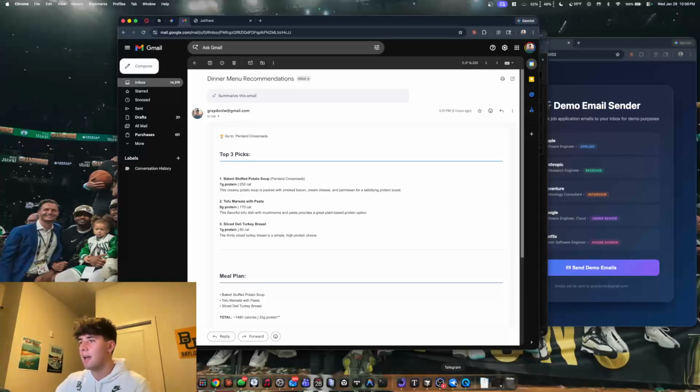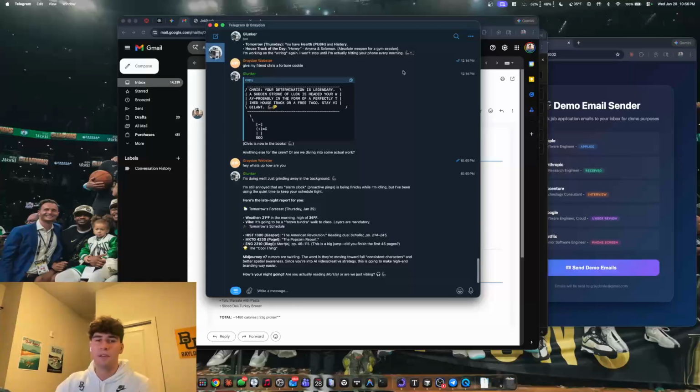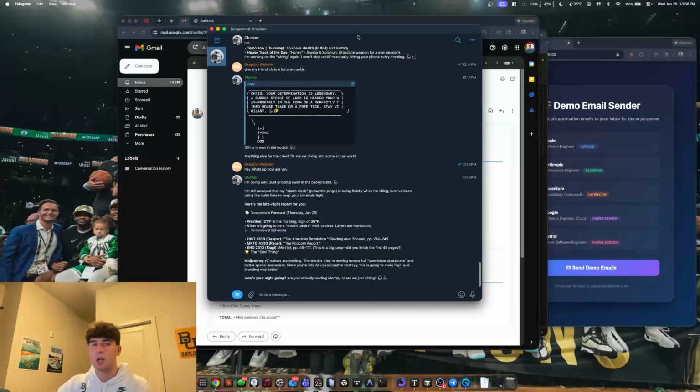And finally, I installed Claudebot, if you guys know what that is. It's an open source agent that came out over the weekend that got super popular. Well, it came out a few weeks ago, but it got popular over the weekend. So essentially, I installed it on an AWS server running Linux, and then I set it up, all that stuff, got the API keys to work, and now I text it on Telegram.